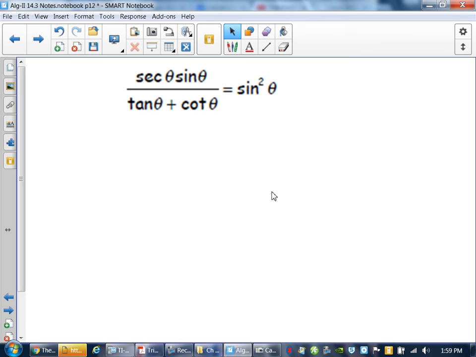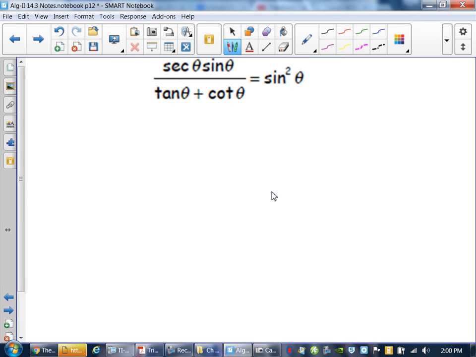So let's go from this one. Now, in this one here, my best guess is that if you'll notice, your denominator has inverses of one another, okay? So I know right away they are inverses of one another. And that I can also rewrite everything in terms of sines and cosines. The way that I usually think these things through is I usually jump right to sines and cosines just because that's just how my mind thinks. So if I do that, my numerator becomes sine over cosine because secant is 1 over cosine. Okay.